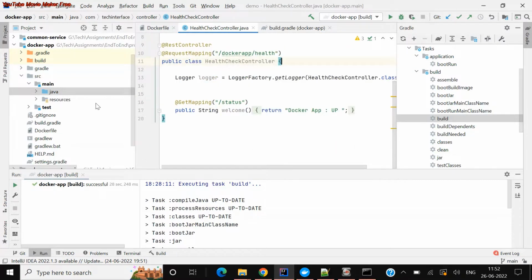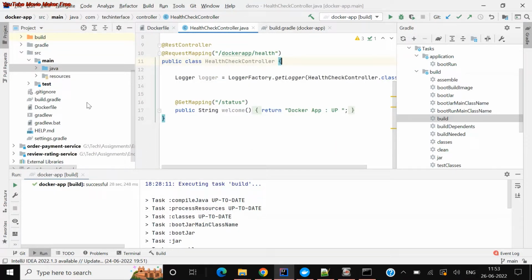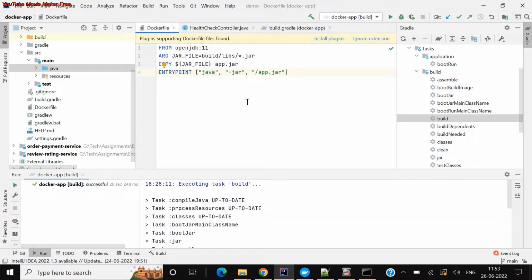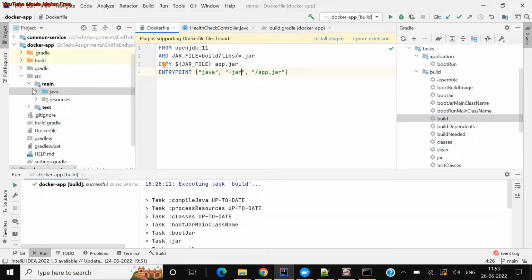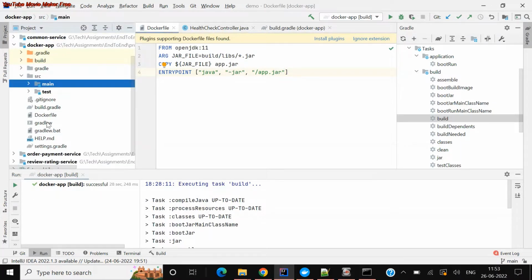A very important thing to Dockerize the application is that you need to have a Dockerfile, which is a text file. You can see I have made a few entries into the Dockerfile. The Dockerfile path should be with respect to your main or other files for Gradle and everything. You need to add this file to make it Dockerizable, or to create a container image out of it. So let's say I made a few entries into this file.